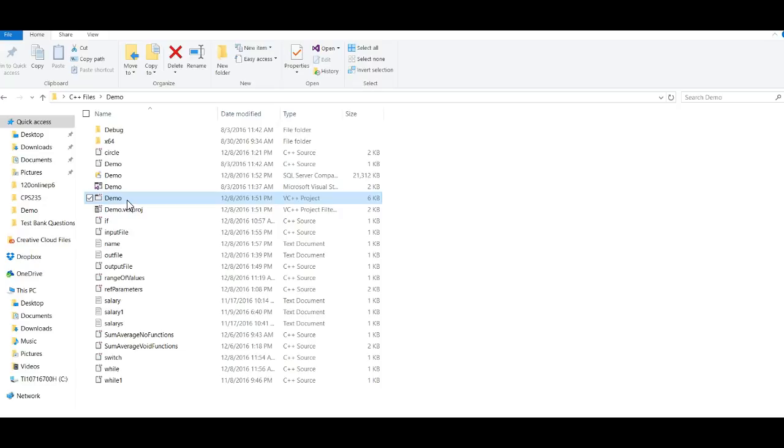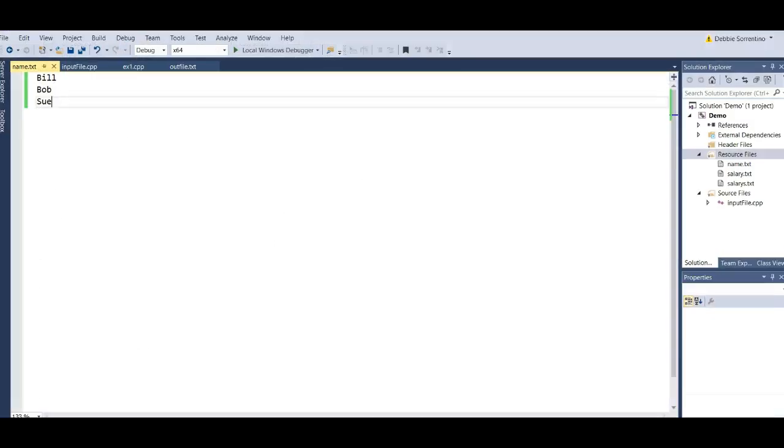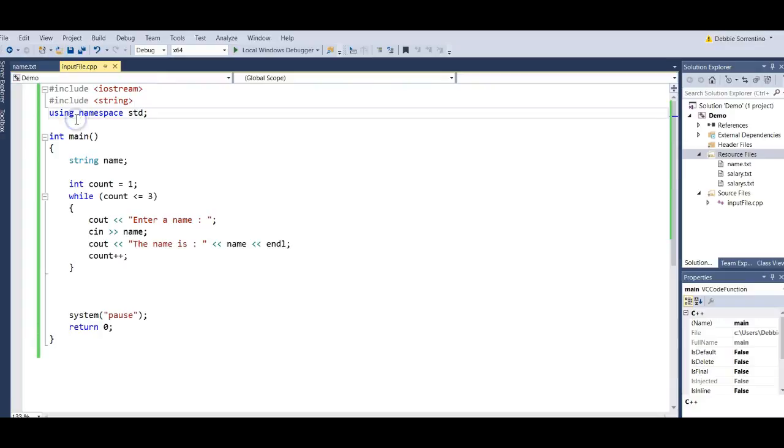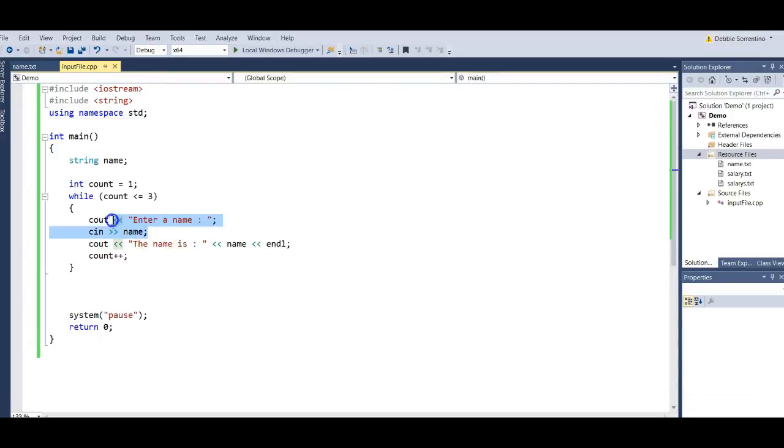So if you create it in Notepad or you put it in the wrong spot, you can go into Windows and move it to where it needs to be, or you can create it the way I showed you. Okay, so now let me just close some things here and go back to my file. We have a file that exists now. I'm going to pull that data from a file, and I'm going to show you how to do it.